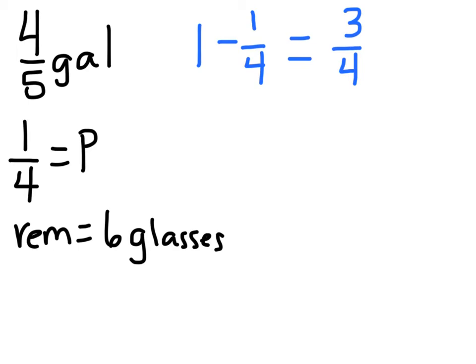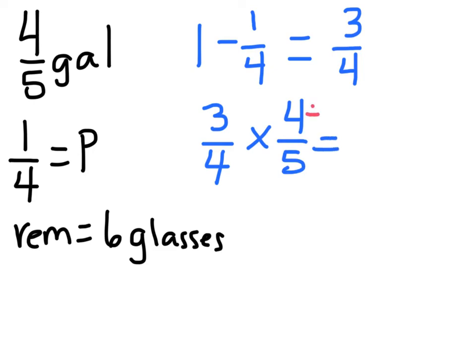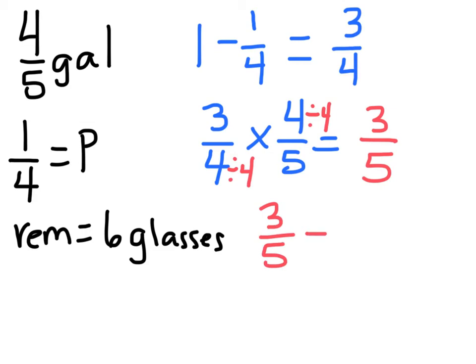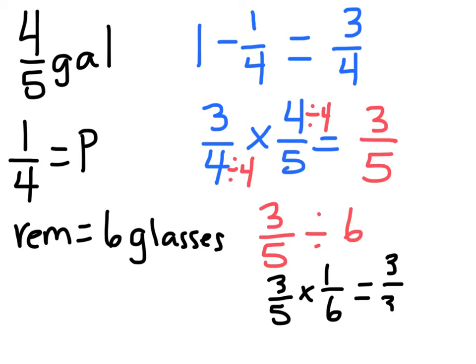So the amount that's going to get poured into the glasses is represented by 3/4 of 4/5. So let's multiply that across. This is cross divisible, giving us 3/5, because it would be 3 times 1 and 1 times 5. So 3/5 of the lemonade is the amount that'll get poured into glasses. That 3/5 is going to be poured into 6 glasses, so 3/5 divided by 6. Send this through the reciprocalinator, 3/5 times 1/6, and we get 3/30 or 1/10. Ta-da! There's 1/10 of a gallon of lemonade in each glass.